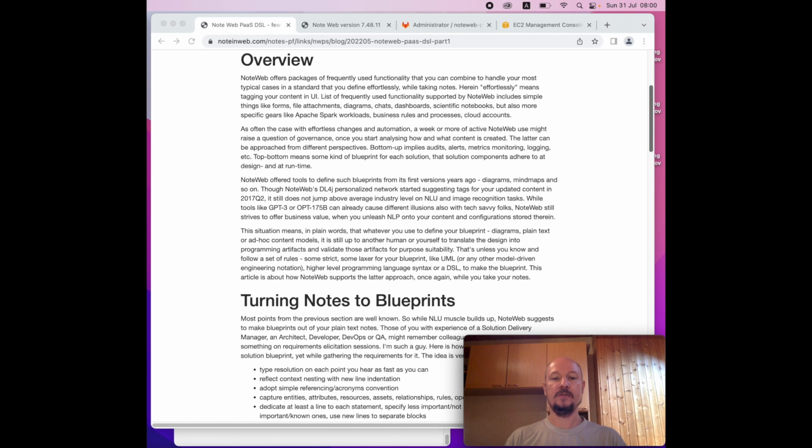Out of the box, it offers components for diagrams, schedules, chats, forms, programming notebooks, and a few more to assist utilizing cloud storage, compute, and network resources, all to mix and match in your internet desktop and mobile applications. It is currently in limited beta, but release 8 is coming up soon with great new features and looks. So go ahead and sign up at https://noteinweb.com to start using NodeWeb after account activation from our side.